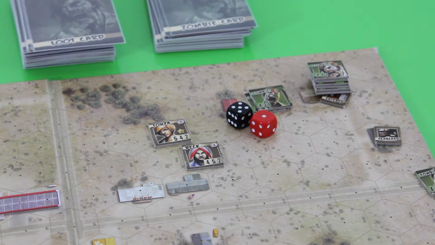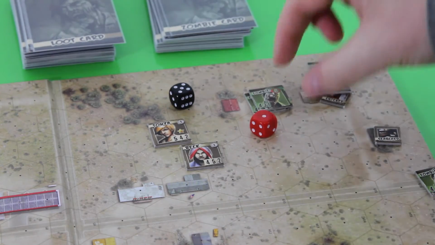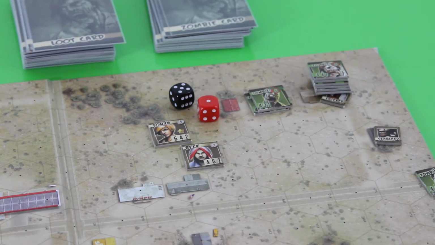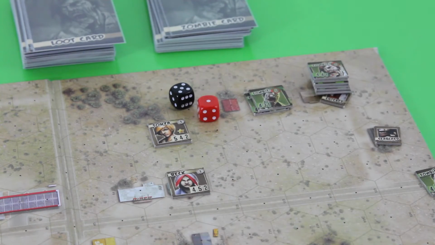I'm incredibly lucky. I cannot believe it. So again, the zombies will not activate, but we will. With a 1, you basically can activate all of your characters independent of how well they are. So what should I do now? I think I will enter the building here first with Beck. So let's do that. So she will enter the building with 2 movement points.